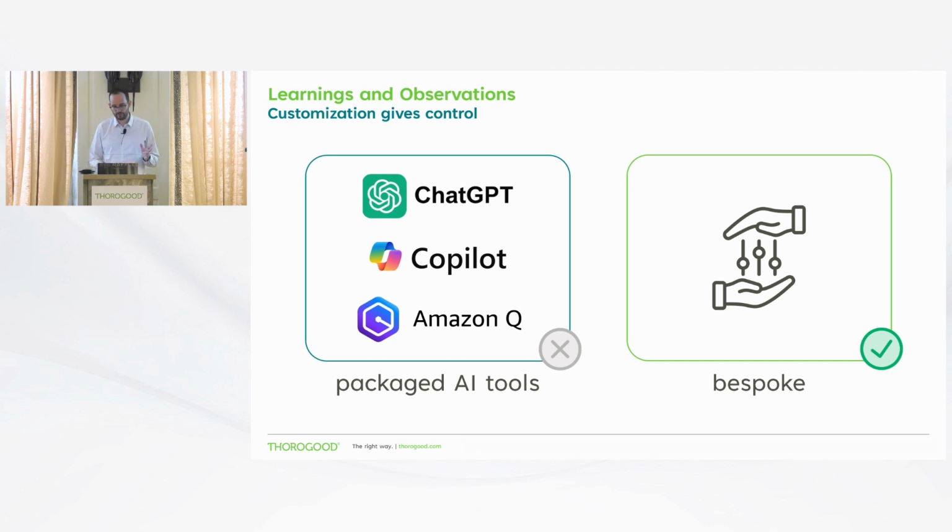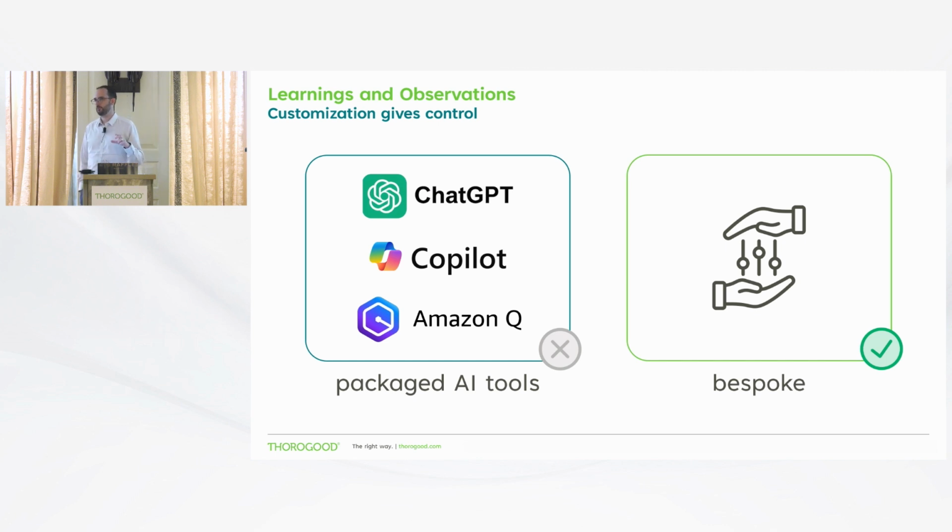And there are a couple of reasons that we've gone bespoke rather than using these tools. Certainly out of the box, these tools don't have access to your enterprise data. So that's one big reason. There are ways to connect some of these tools up to your data and use them in particular ways.